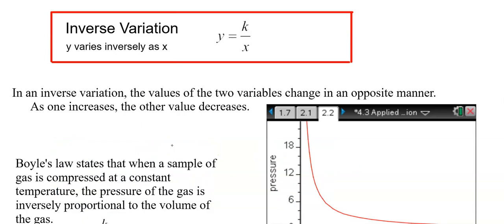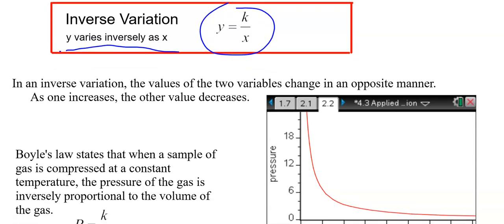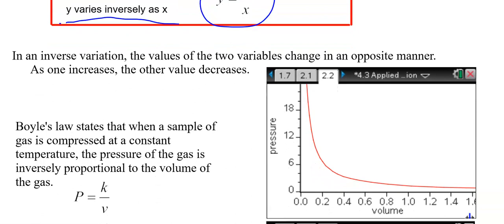Okay, inverse variation, write down the equation, write down this. You don't have to write down the example. This is an example of the big concept first, which is as x increases, y is decreasing. So x is maybe going up, y is definitely going the other direction for inverse variation.